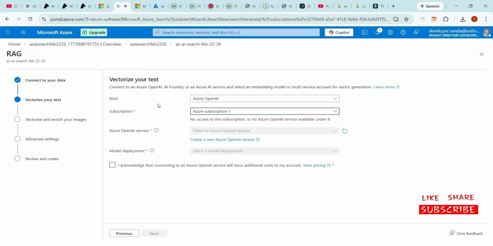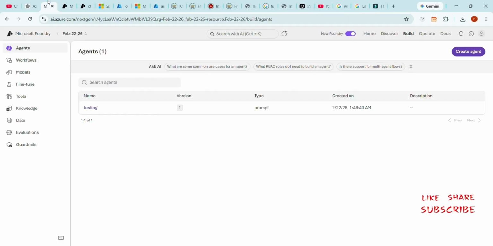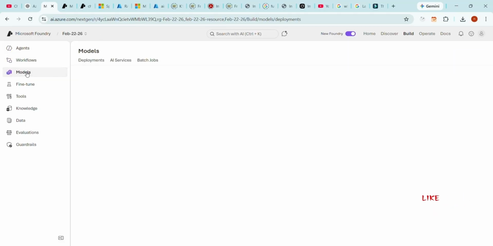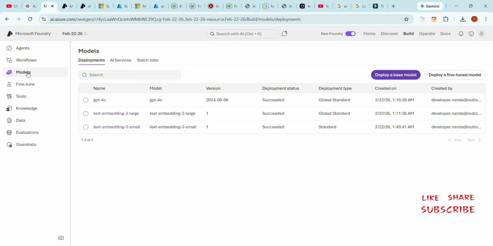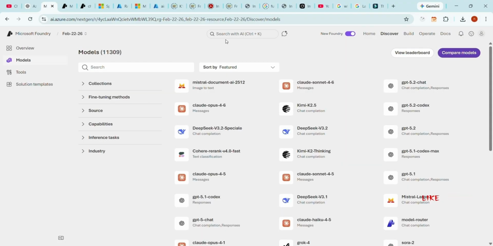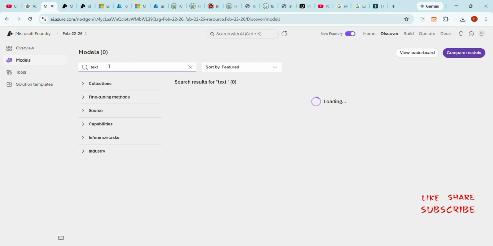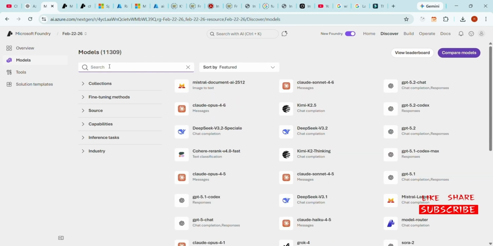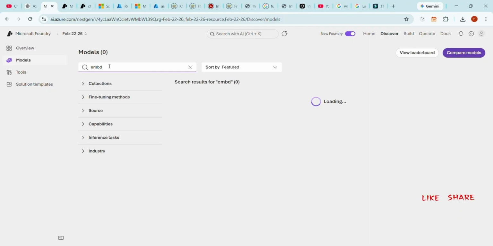Earlier we were in portal.azure.com. Now if you come here, you can see this kind of dashboard. You just click on models. I already created two models, and I'm just creating again. Deploy a base model, and now I'm doing text embeddings.